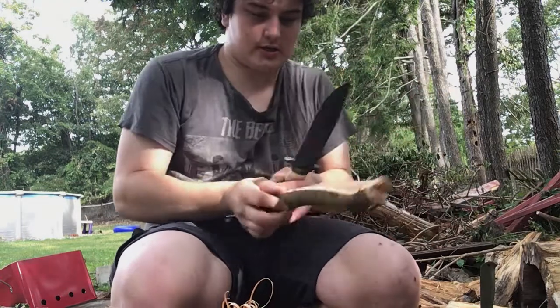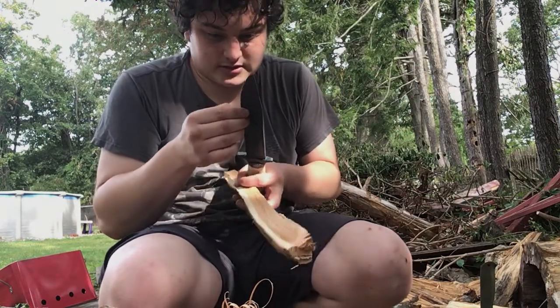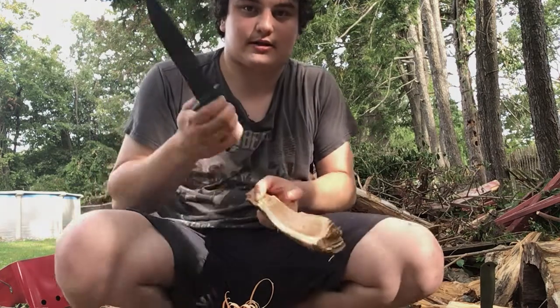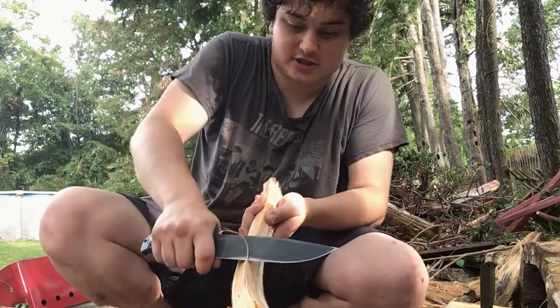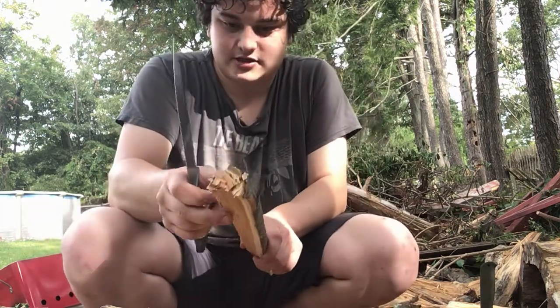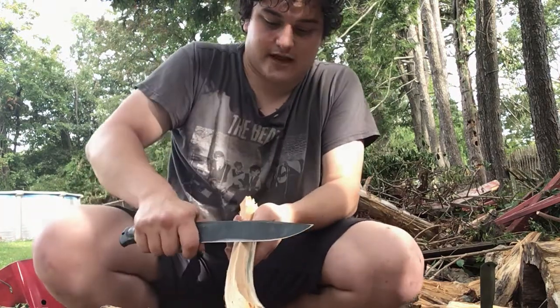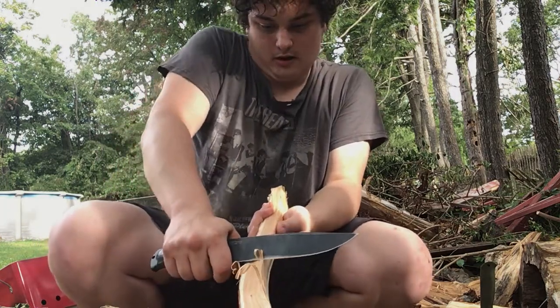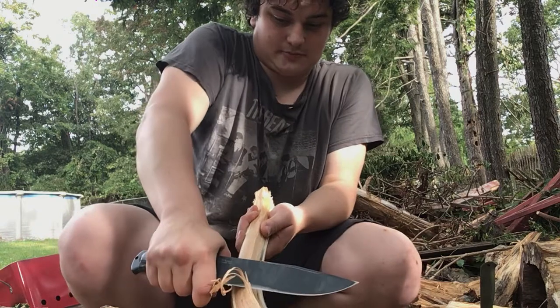Next up, we're going to use the Survivalist. Okay, good. It's just stained. Like there was some stain on the edge. I thought it was damage. Okay, holy crap. I actually really like feather sticking with flat grinds. This is not an ideal shape to do it though.